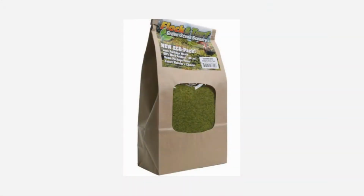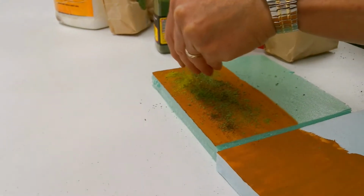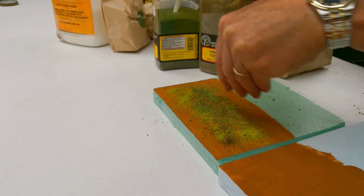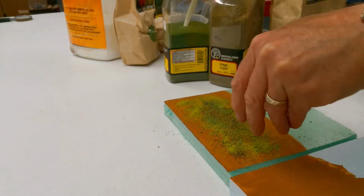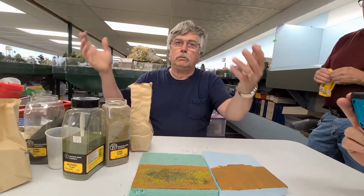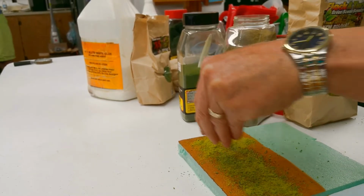And then here's some other foliage products. It's summer lawn, and I think it's a ground foam. So we'll sprinkle a little bit of that on, but like I say, you're just building up the area you want. And as you can see, some of the brown is still showing through, but that's typically what scenery looks like. Even though it's grass, you see some of the brown through the lawn. And if you want more, you just put more on.